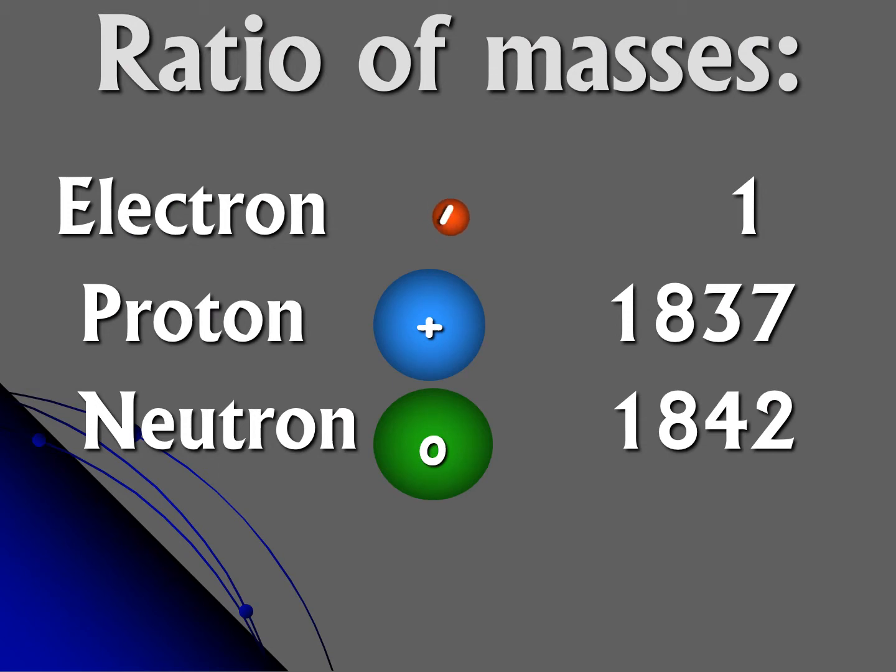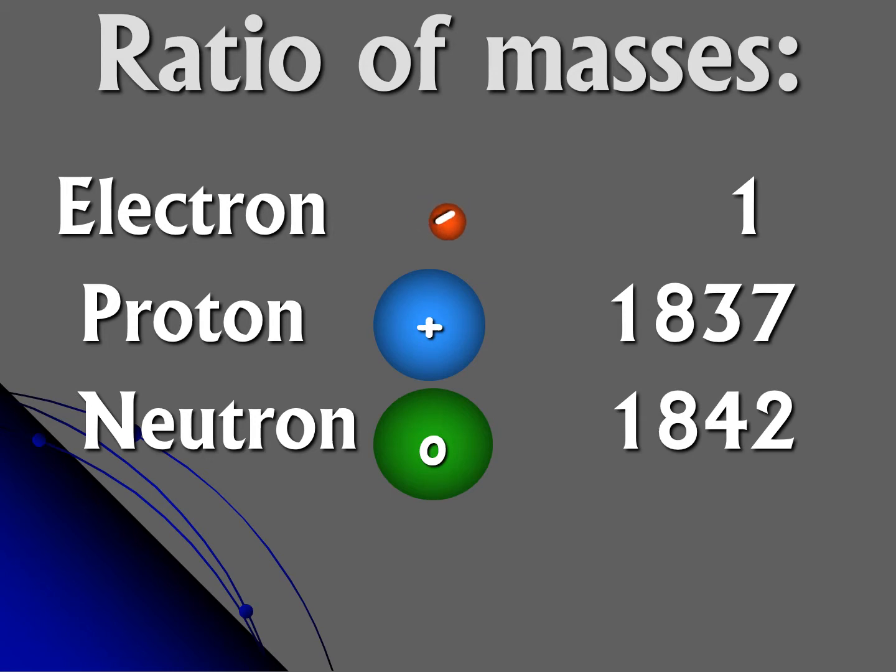It's important to realize that the masses of an electron, a proton, and a neutron are very different. The electron has an itty-bitty little mass. We can call that 1 electron mass. A proton, on the other hand, is much, much more massive. Not compared to us on our big macroscopic scale, but in the nucleus of the atom, the proton has a mass that is 1,837 times greater than the mass of an electron.